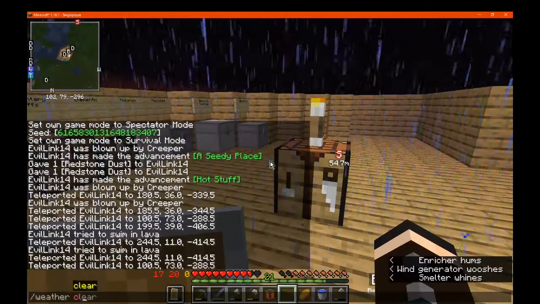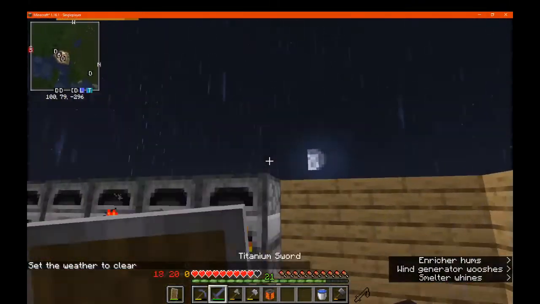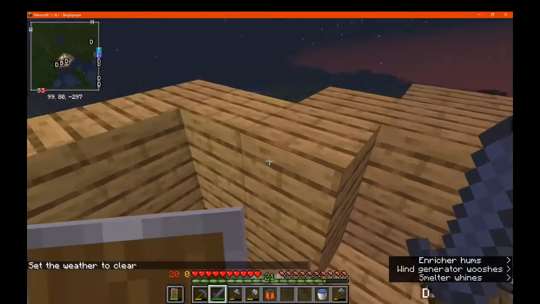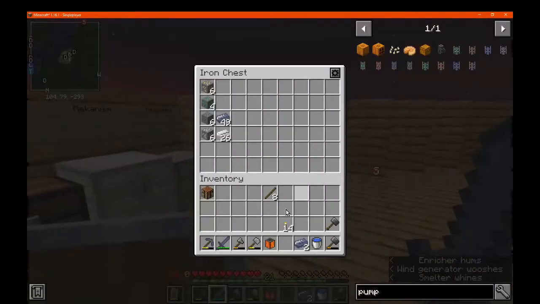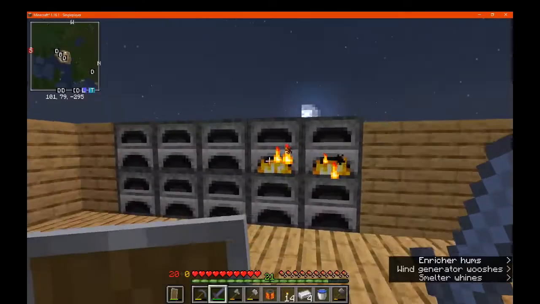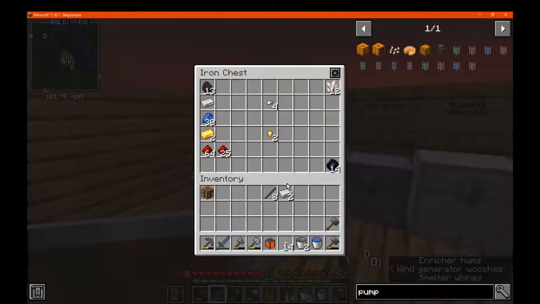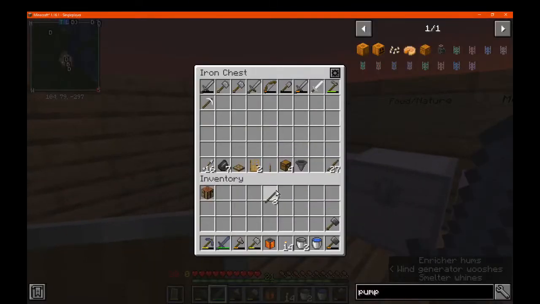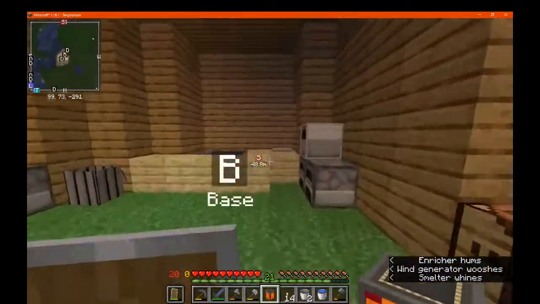Get rid of the weather because it's annoying me. I'm not really gonna care if it rains or not, because it's not gonna benefit me in any other way, really. You're good, and you're good. Cool. So, bucket. And portal. This, and this, and we'll go. Outside.